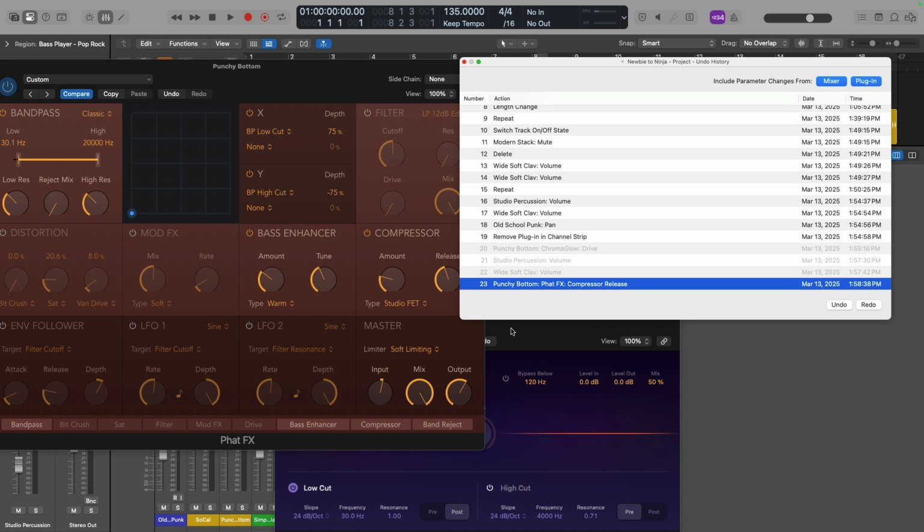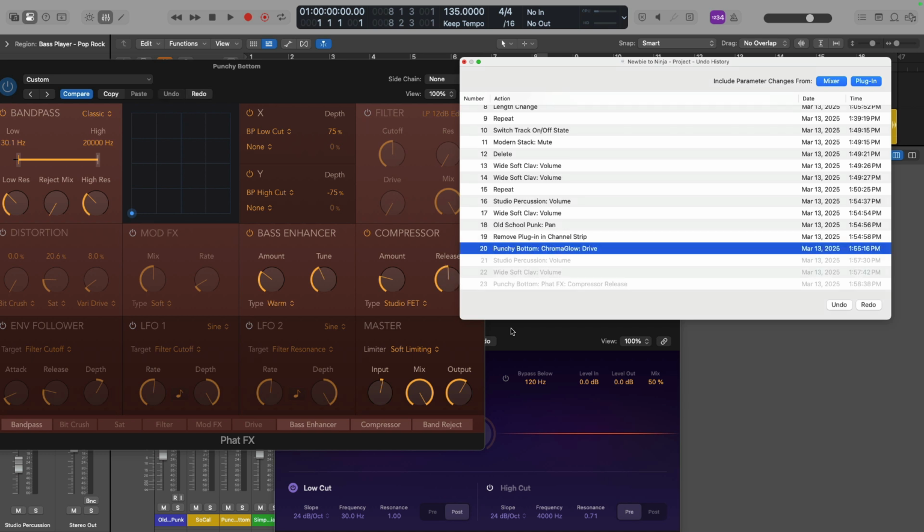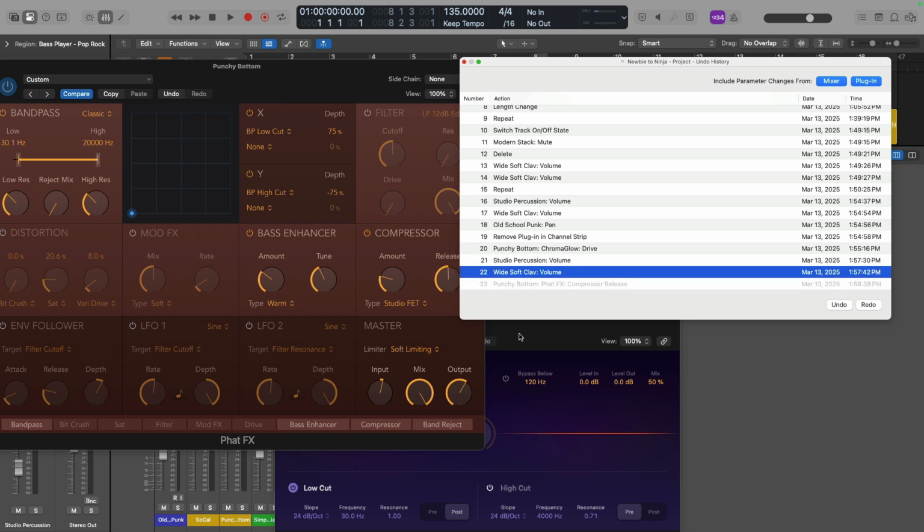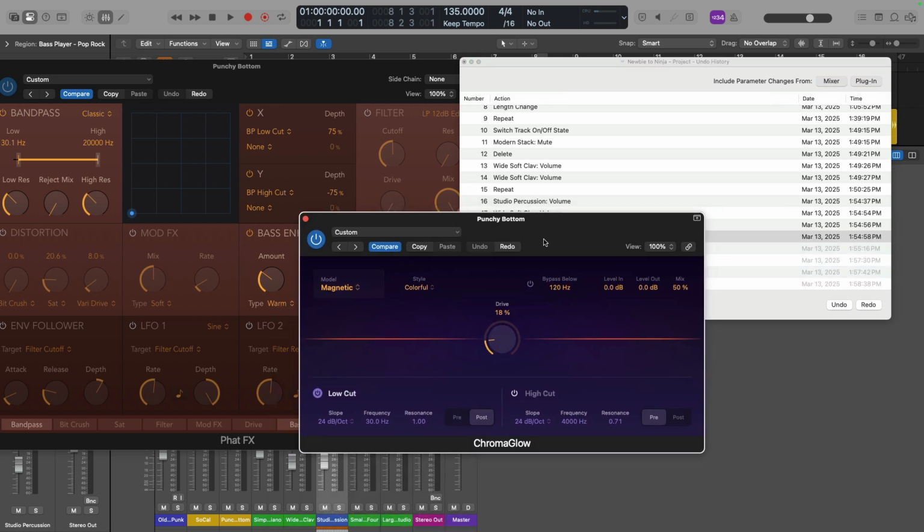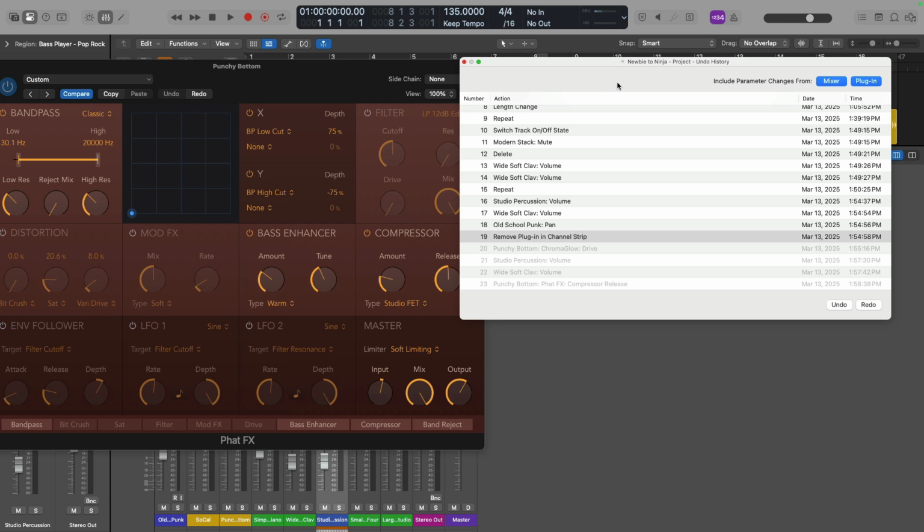undo steps, to Logic Pro's undo history so you could cycle through these options, right? So again, redo, redo, redo, redo, undo, undo, undo. But you have to keep in mind that functions related to different channel strips in the mixer, different plugins in the mixer, and functions within the tracks area all kind of have their own undo history unto themselves. And this can get confusing if you do decide to enable these options for mixer and plugin.